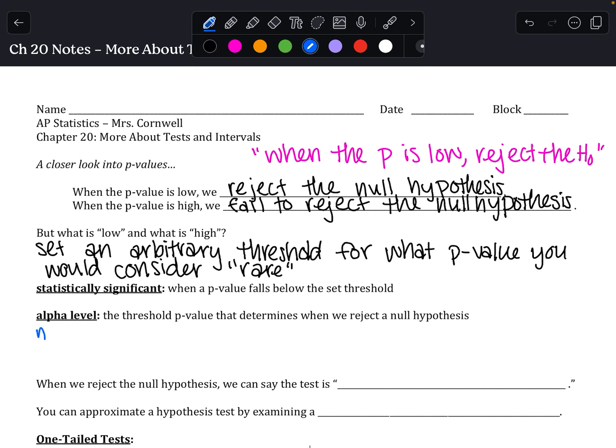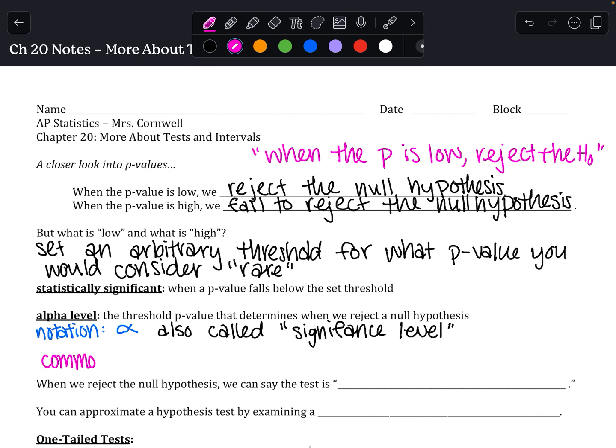The notation for that is the Greek letter alpha. It's lowercase alpha. It looks like a little fish. Okay. Also, it can be called the significance level because it's the level at which you can find statistically significant results. Okay, so this is, if you've ever done an honors science project, if your science teacher said you're going to run your t-test, and at the end, if the number you get is below 0.01, then you can draw a conclusion, right? So that's kind of what we're talking about with the alpha level.